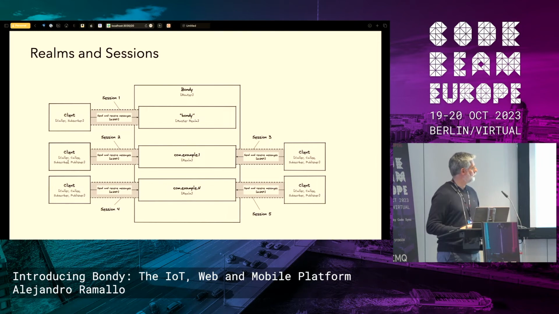Now, every client in WAMP can be any type, can play different roles. It can be a caller, so the one calling an RPC. It can be a callee, or the server side of an RPC, a subscriber or a publisher. But actually, they can do all of that at the same time, and it's completely dynamic. So I can just spawn an application and say, I want to become a caller. Or I can be a callee, and I'm going to show you later on. I'm going to just dynamically set up a new function, a new procedure in this network, and everybody else will be able to call it. There is no YAML. There is nothing that you need to deploy. Everything is controlled by your application.